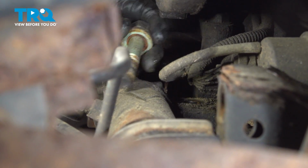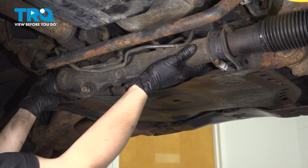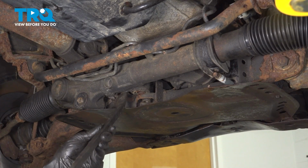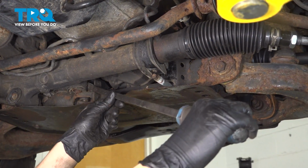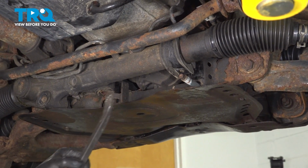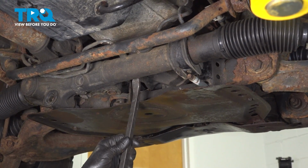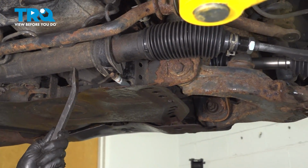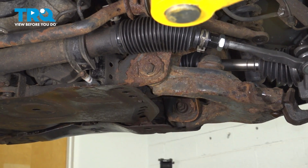Take this out. Now we can slide the steering rack back a little bit. Just like that. You don't have to go very far. The steering shaft and everything is still connected, and you don't have to disconnect it for this job. There's plenty of clearance in there. Okay, perfect. Now we have plenty of space here to work with this bolt.